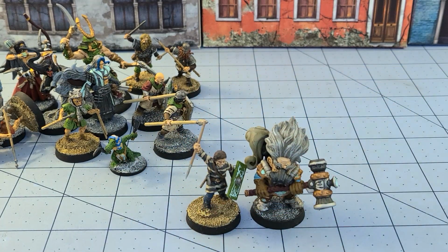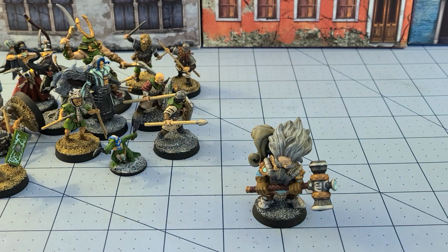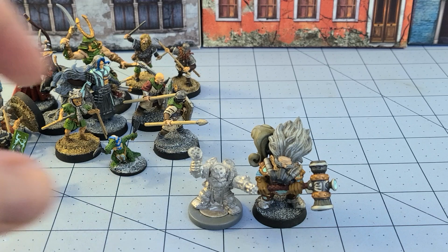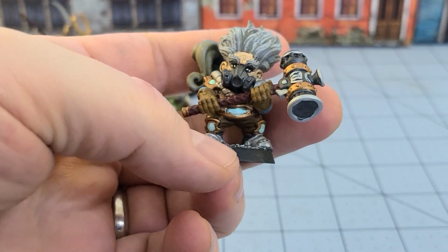Even by Signum standards. Do I have a Signum figure handy? It doesn't look like it. Usually I do. Huh. Odd. I was going to say we can get a GW guy right here. Yeah, that's a little big. With a Mantic Warpath Dwarf. Obviously, I think if you wanted to use these as dwarves, they're really cool looking. They're very Rackhamish in their design, but you might want to shrink them down.